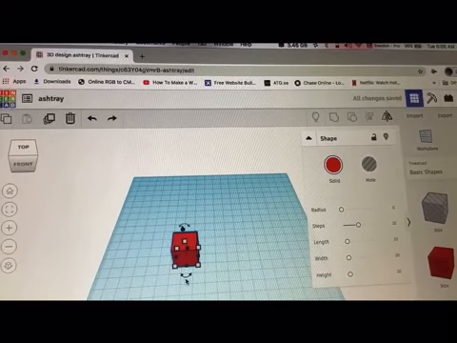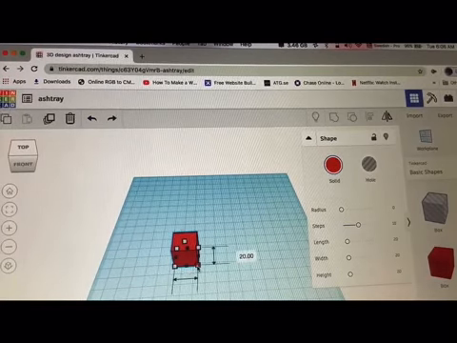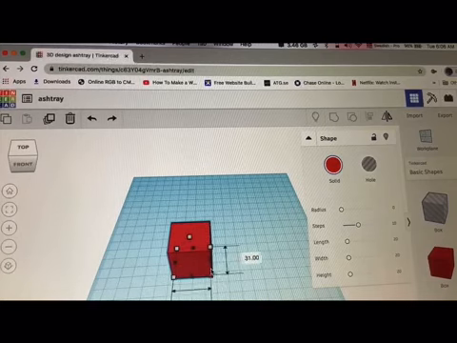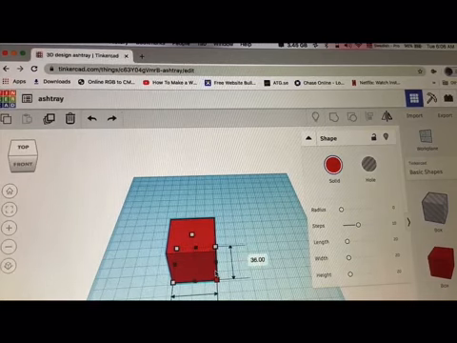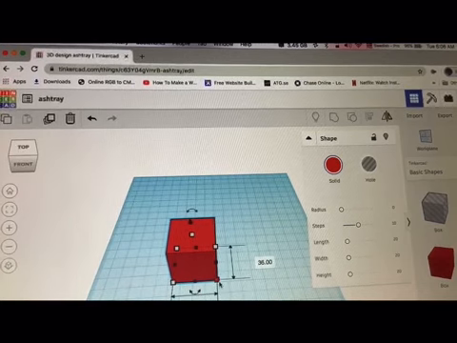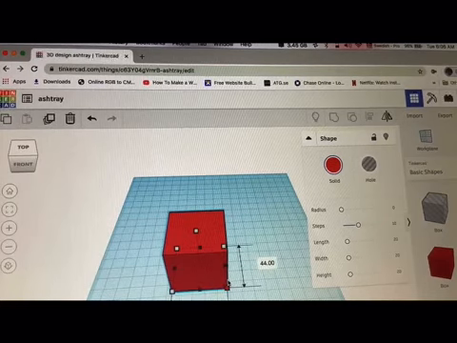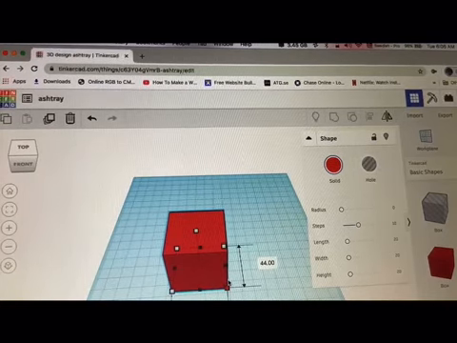If you hold the shift key and do the same thing, then it will do proportionally. 36 there, 36 there, and 36 even there. Okay? But if you want to do only one side, then you do it. But for the moment, we'll do it 30, 44 or something.